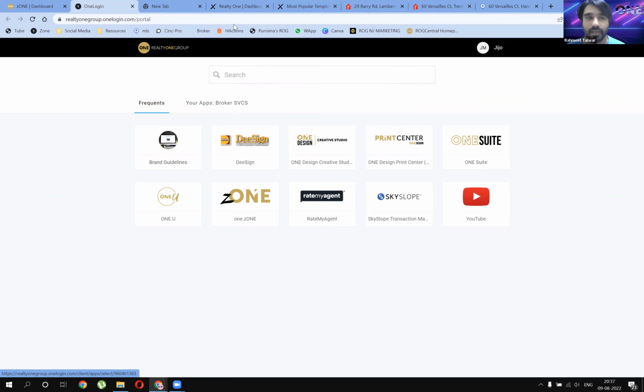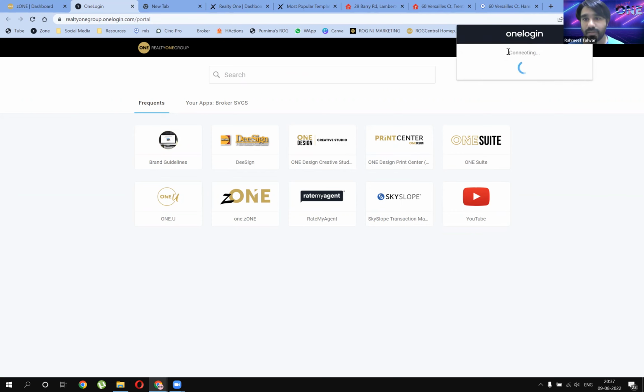The other way, if you have the Chrome extension for the One app, you could just type Creative Studio here. Oh, sorry, just hold on a second.